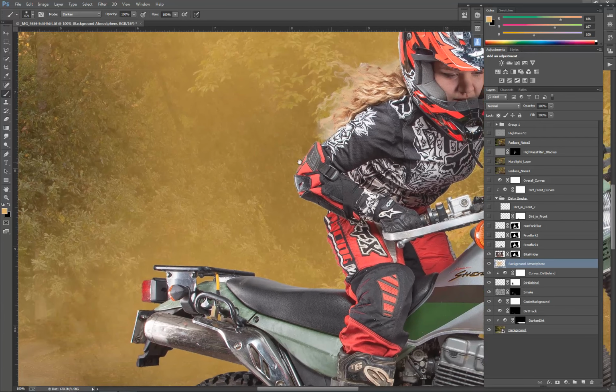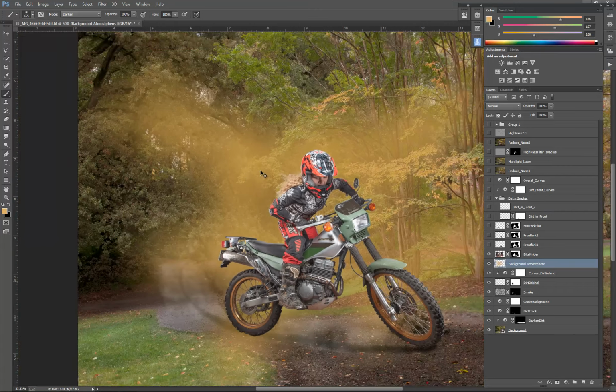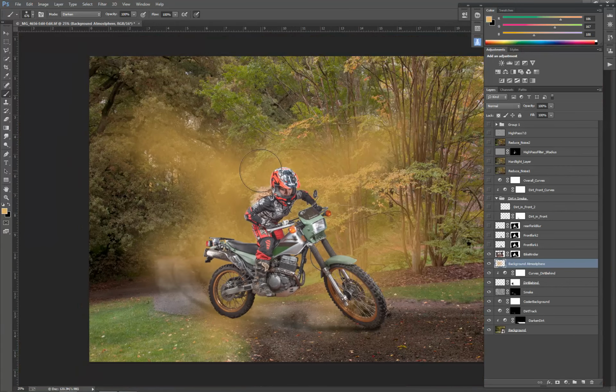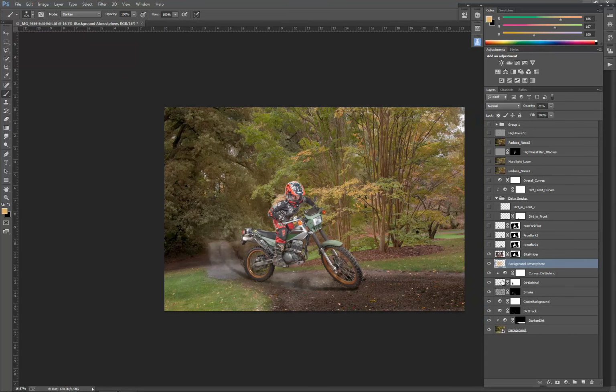I shot at 100 ISO, so there's not a lot of huge noise, but in any digital photograph you're going to have some noise, so I added it to this. And then again, I'm not at 100%. I lowered it down to, I think, 21%, something like that. Now that I lowered it down, it's almost like it's not there anymore, right? But it is. It's there.